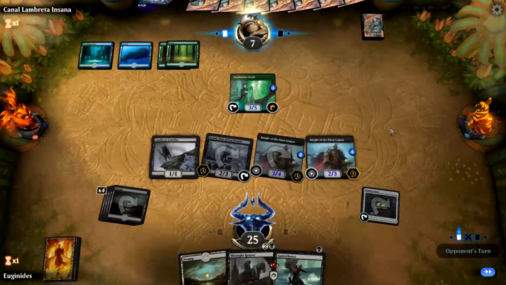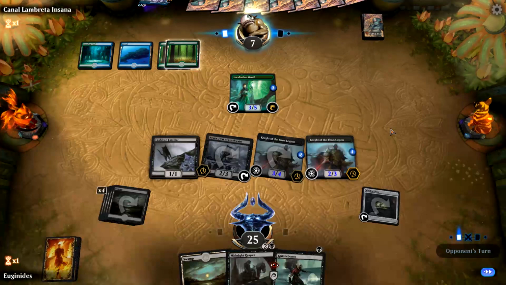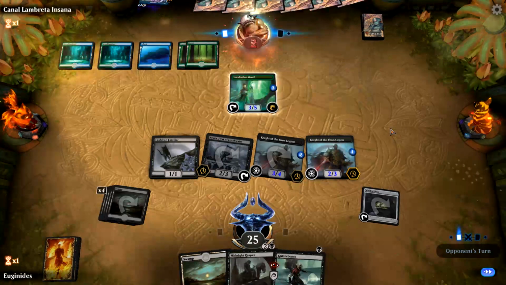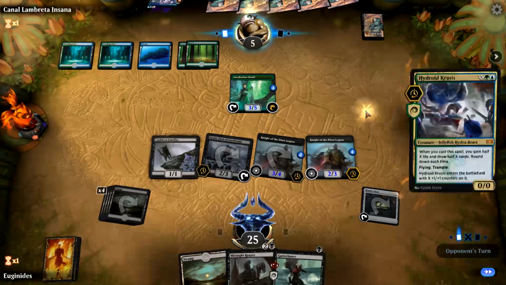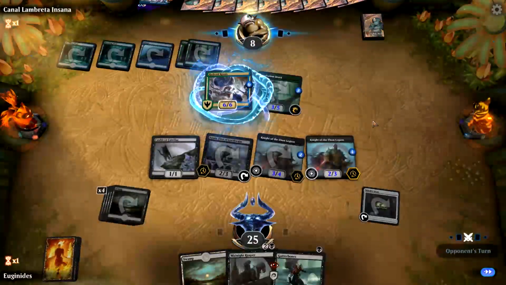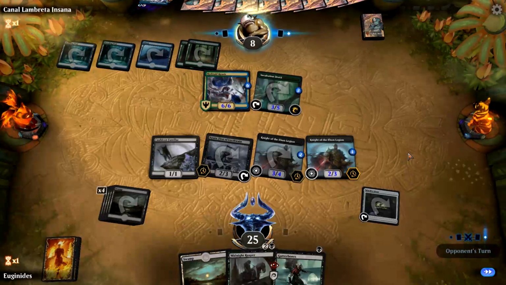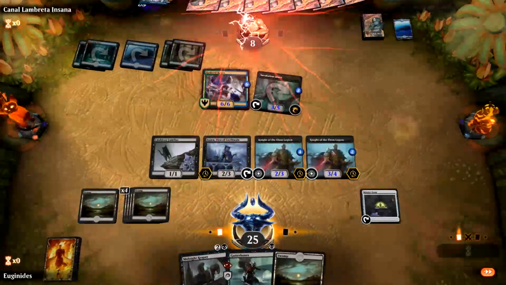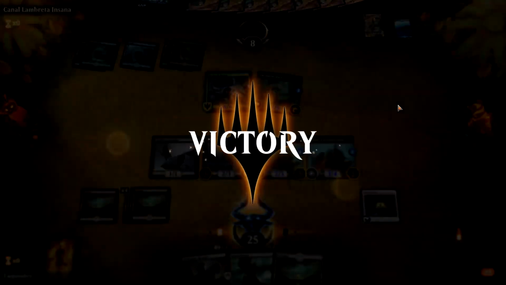Nice. We got some value engines online. Makes me wonder what he has now. Mass Manipulation would be a bummer. He probably has it. 1, 2, 3, 4, 5, 6, 7, 8. Oh no, just a big crisis. That's fine. So let's go Swamp. Yeah, I can just swing out and pump the Knight, and then Ayara does her stuff.